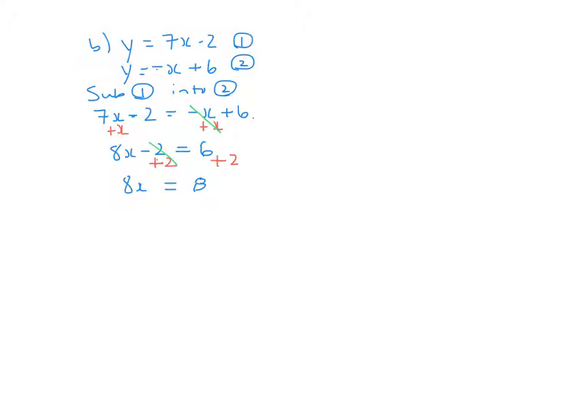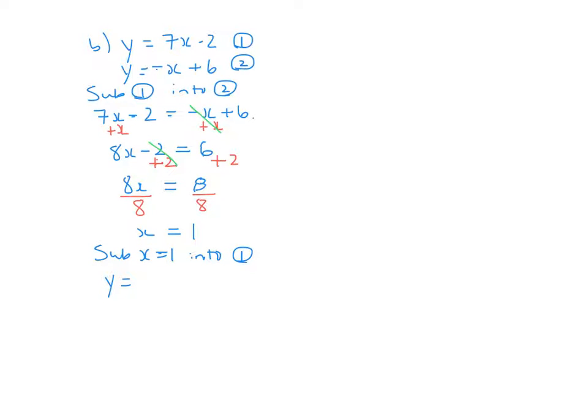These canceled out. And then at this point, we have to undo the multiply x by 8 by dividing both sides by 8. And on the right side, we have 8 divided by 8, which is a 1. On the left side, 8x's divided by 8 leaves us with just x. So now we have the x-coordinate of the intersection point. We are going to sub x equals 1 into one of our two equations. And I'll just put it into equation number 1.